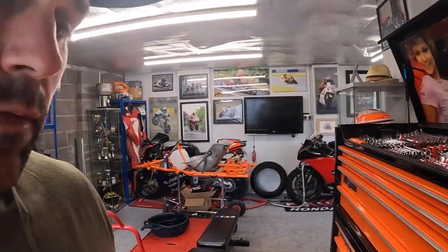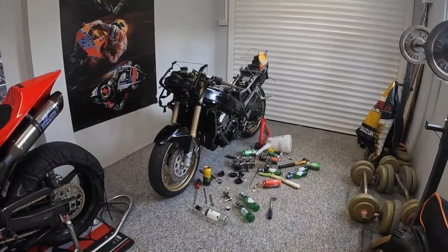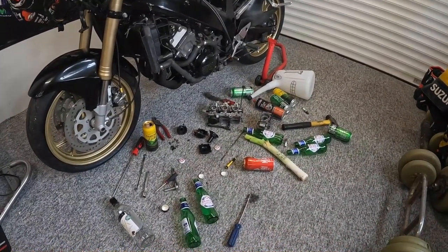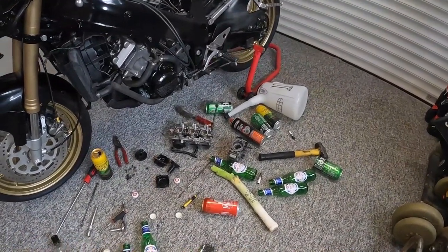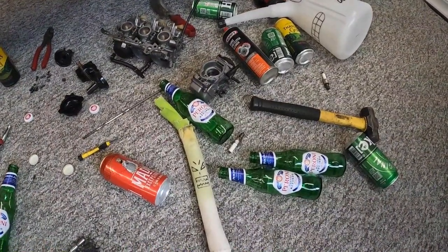And this morning I've come up to the workshop, I've walked in, and look at what the state they've left it in down here. So they've obviously had an absolute night on the sauce. There's wine, there's beer, there's ciders there. I mean, they've pulled the carbs back off, they've ripped them apart. I've got absolutely no idea what you guys are up to in here.